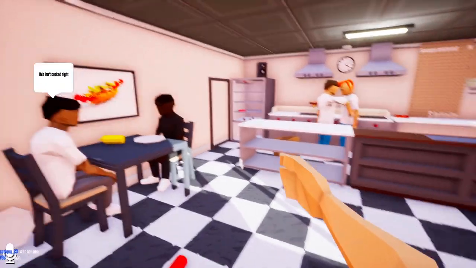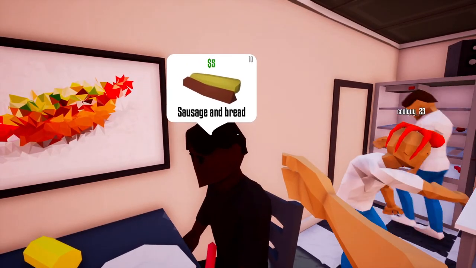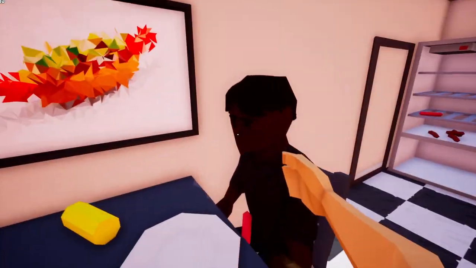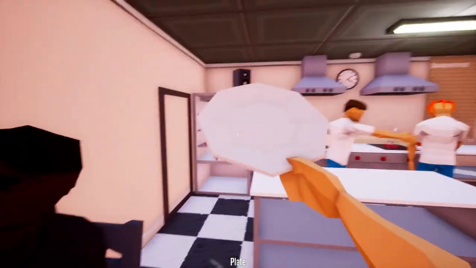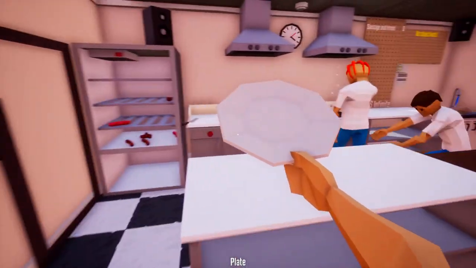Hey, Damien. Hello. Hello, I'm in here. Who wants sausage and bread? Dude, this guy's weird. Look at him. Here, oh. I'm reheating. Yep. What you get for being so stupid. Yes, sir.